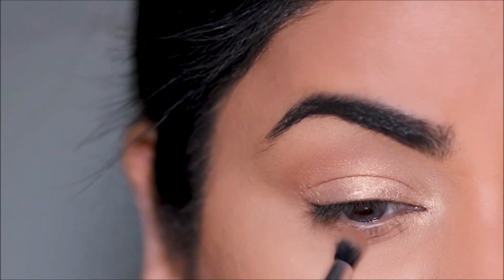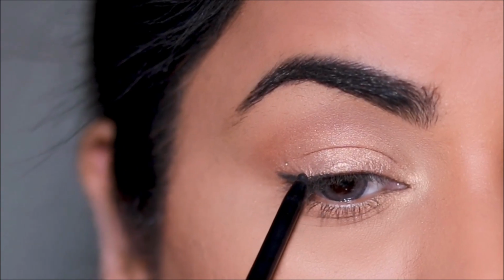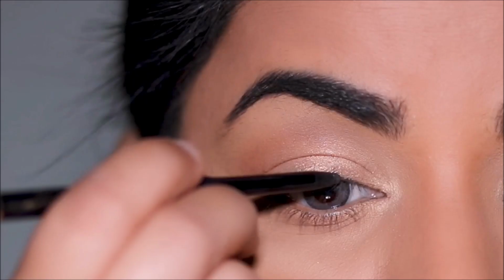It looks like she's used an eye pencil in her top lash line, so I'm going to be using the Jordana Easy Liner in black, and I'm going to pull out a small wing as well as line my top lash line.